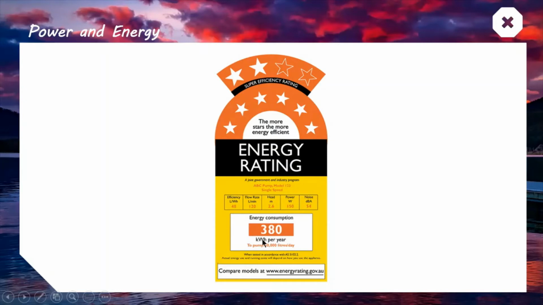This is the number of kilowatt hours per year. If this was on my fridge, this fridge would use 380 kilowatt hours of energy over a whole year. And because I just said that a kilowatt hour costs you about 25 cents, $0.25, if you divide that by 4, so you find a quarter of this, you will find how much money it will cost you. If you know that, you can just look at this label and use basic mathematics to figure out very quickly how much your appliance is going to cost you per year, or if you wanted to, per month.